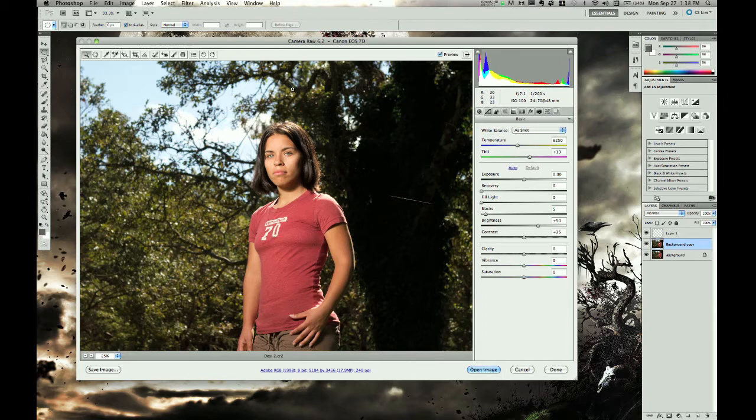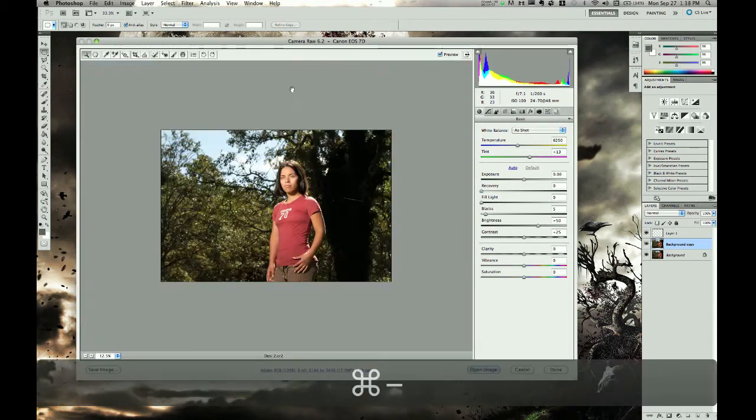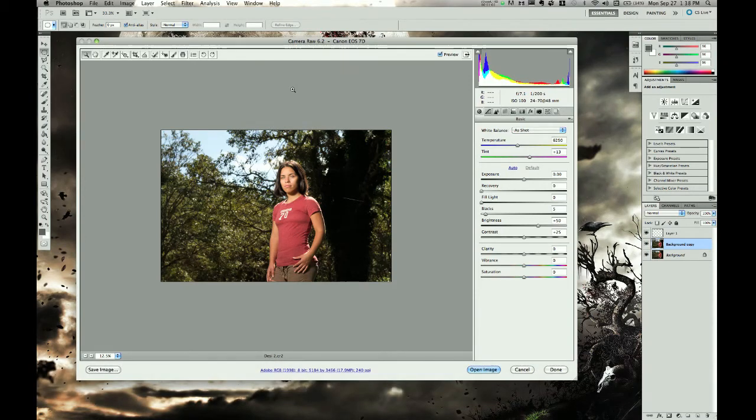Now, this is an image I took of Desi, my fiance, just using it as an example, and it's not a very good exposure. As you see, the crop is off, there's way too much headroom, she's off on the angle, her legs are cut off, it's not a very good photo. And if I was to zoom in, you would see her eyes are out of focus. I'll show you that in a second too. Now, I'm going to show you how to rescue a photo like this.